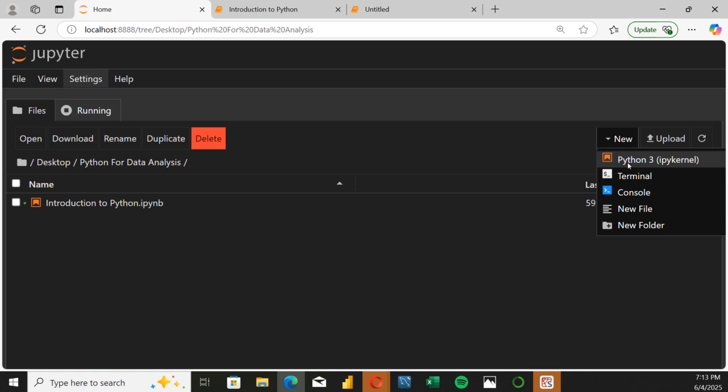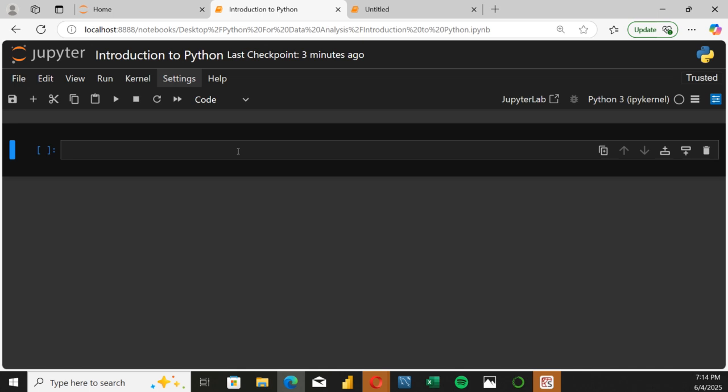It will open a new, fresh notebook, just like this. Okay, that means you're on the same page with me now. You see untitled, you can rename that untitled.